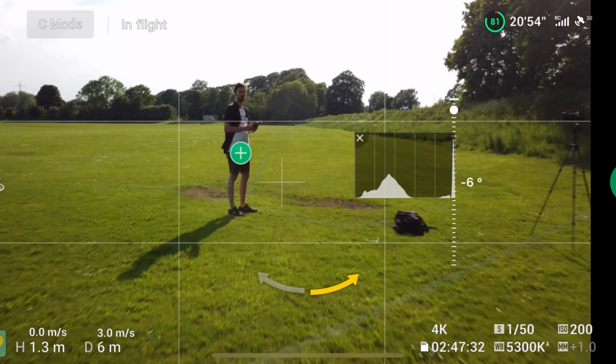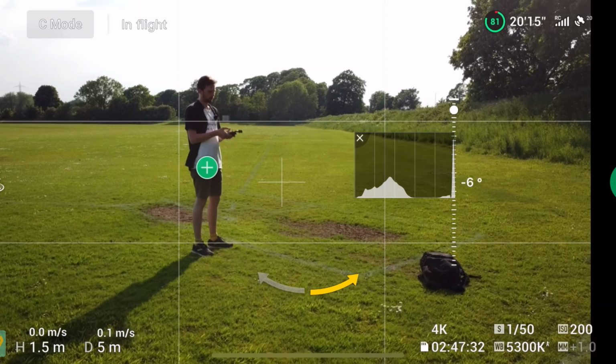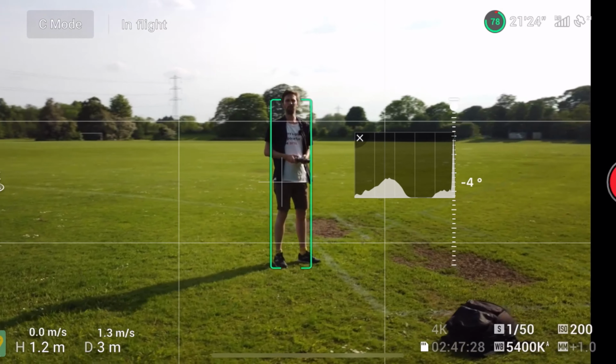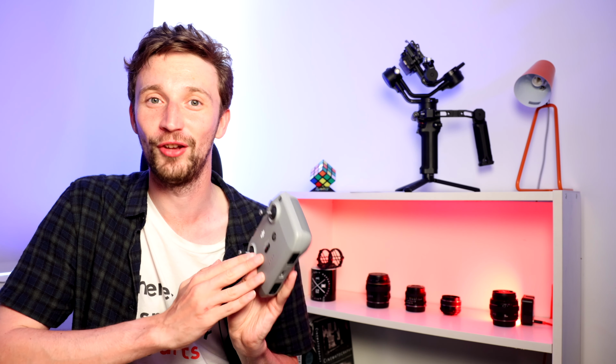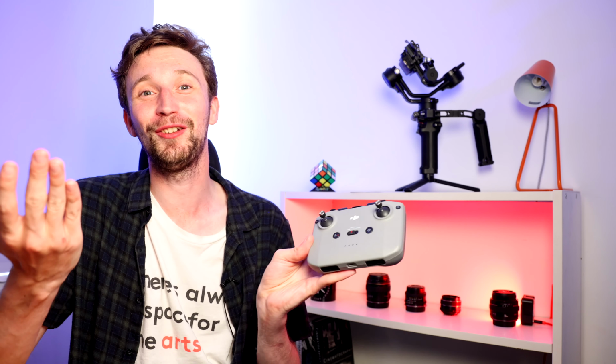So if you realise you're going into some people or a tree or some sort of obstacle, if you quickly press this, the drone will stop very quickly. It's almost instant, so it's definitely worth knowing about this. This also works in Quickshots as well, so if you realise halfway through a Quickshot it's going to hit something, if you quickly press the pause button, the drone will just pretty much instantly stop. So definitely a good one to know about. Not only is it a return to home button, it's also a pause button. I mean, it does have a pause button on there, so it should have been self-explanatory for me, but it's something I didn't know, and maybe something you guys didn't know as well.